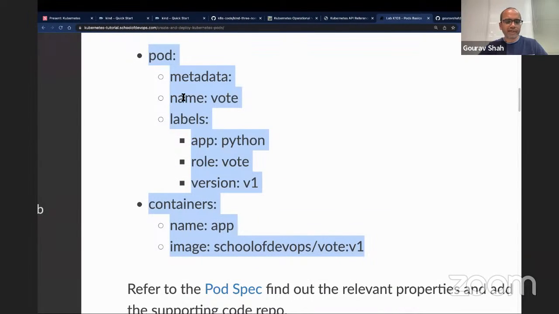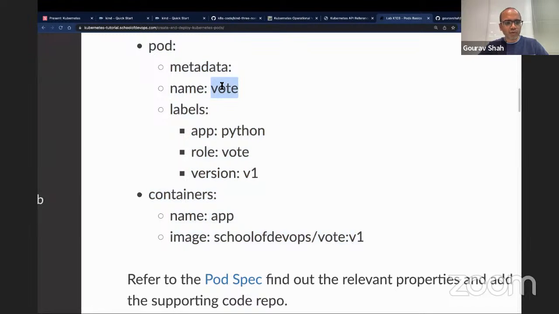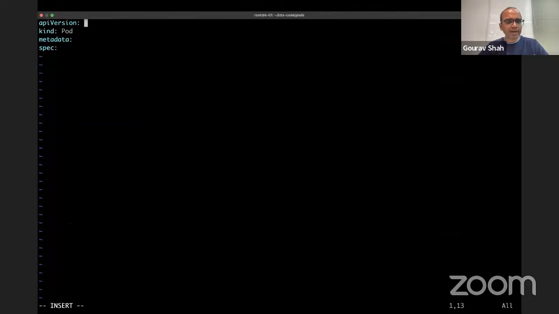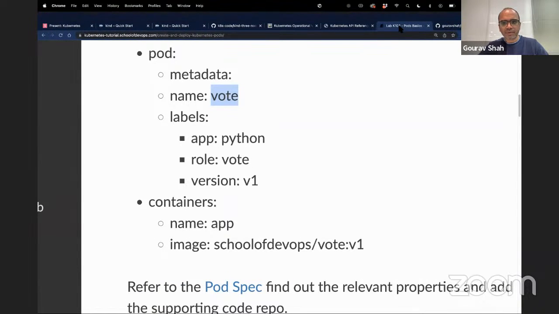You would be given the problem statement. You just have to write the pod spec and create that pod. So I have to create a pod with name vote. My API version is v1. For everything else which is not part of the core API, like regional APIs, you typically have something like apps/v1 and so on. Pods, just v1. Kind is already given, Pod with a capital P. Metadata contains, so this is YAML, you have to be careful with the indentation. So it is part of the metadata. Metadata has name and whatnot. So let me show you that.